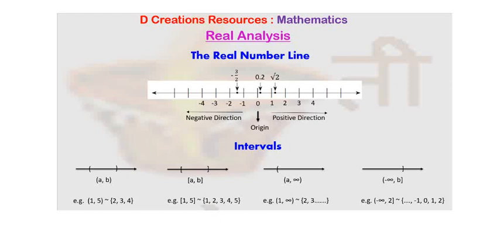We are talking about concepts from mathematics and especially real analysis. We already talked about different classes of numbers and the geometrical interpretation in terms of the real number line. Now let's talk about intervals. So here you can see four kinds of intervals. Of course, the examples shown here are not the only ones. We will be discussing all kinds of intervals.